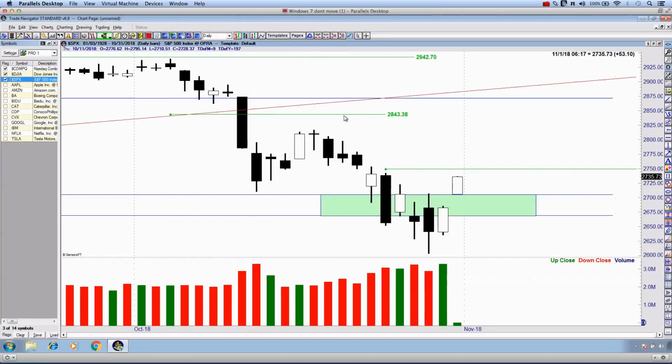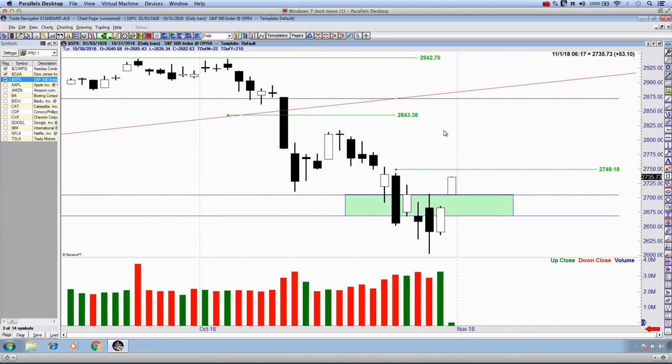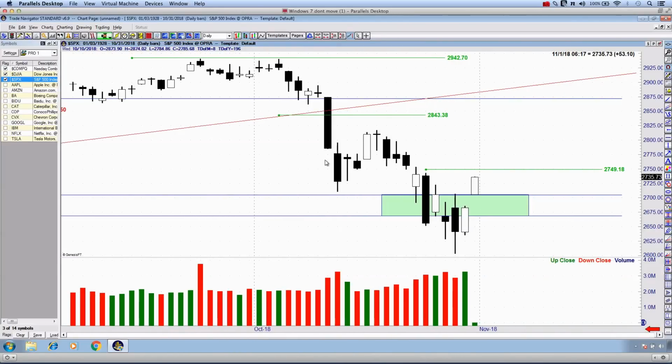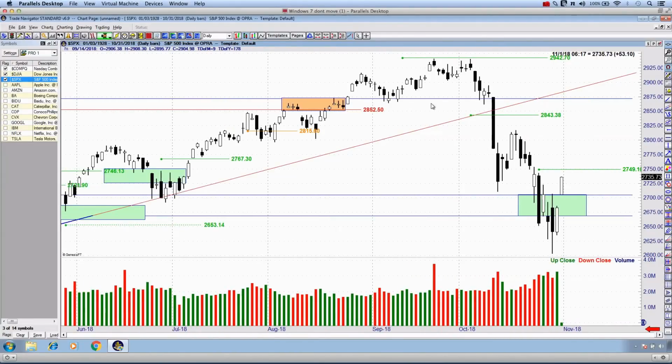So let's switch it up and have a look at the S&P 500. This is really what you want to look for moving forward. I've had a lot of emails come in asking, are we at the bottom? And in my opinion, yes, we are very close to the end of this sell wave. We've had the first sell, followed by the secondary sell side wave. The secondary sell side wave is the one we were talking about, really exhausting and just allowing it to exhaust itself. It appears as though that exhaustion has more or less run its course.